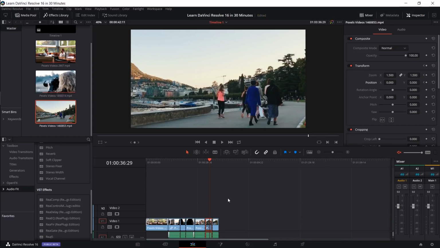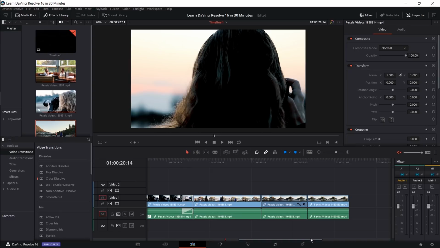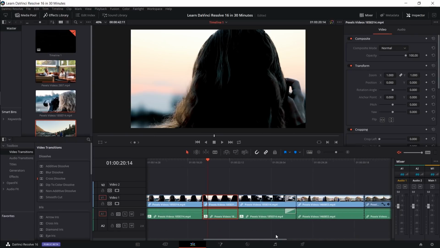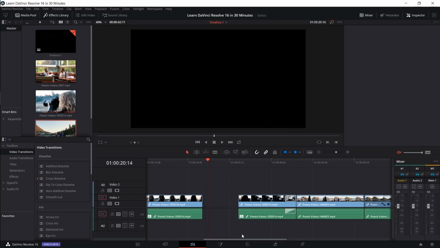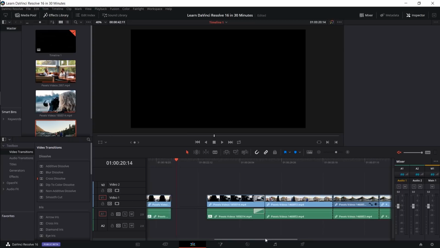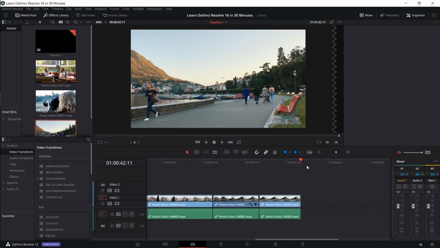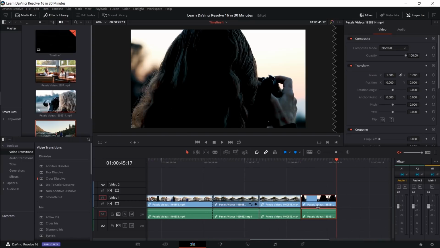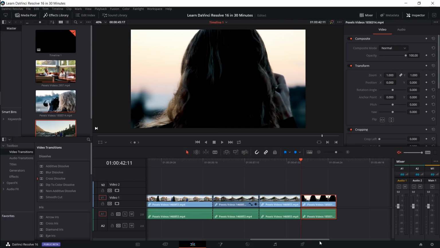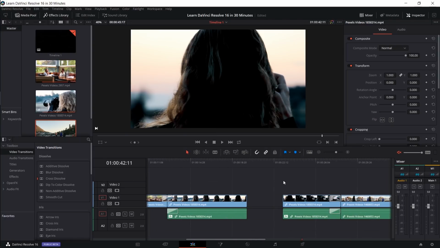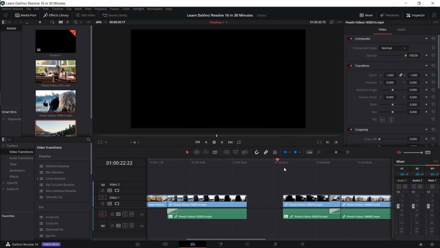Okay, so at this point, let's show off one more video transition and add a title to our sequence. So what I'll do here is I'll move some of my clips around in another way. Rather than just left-clicking and dragging them where I want them, I'm going to hit Control X to cut the video clip I want, and I'm going to go to where I want it to be and hit Control V to paste it in. Notice how it pops into the timeline. We did leave a gap in between our earlier clips.